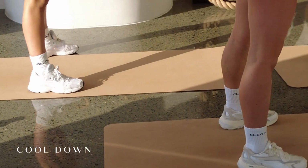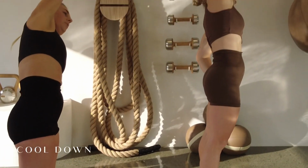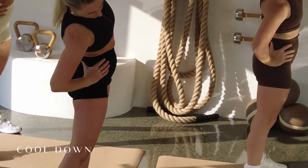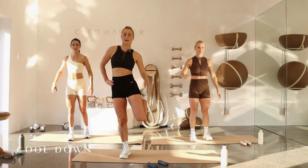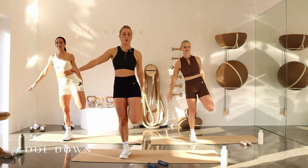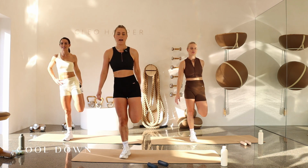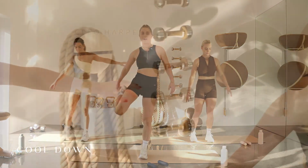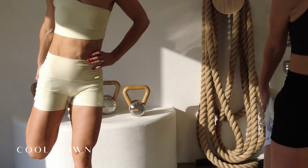Good, one more time each side. Good, last one, big reach over. Nice, we're gonna come into a little quad stretch, so you can just pull your left leg in. If you need a little bit of support, find something, perhaps a table or a chair. That's it, other side, pull that foot in, push your pelvis forward, feel that beautiful stretch down the quad.